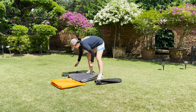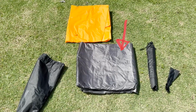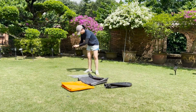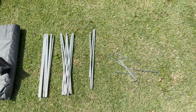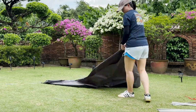Out of the box, this is what I got. The carry bag, the rainfly with pre-attached guidelines, the tent body with a pre-attached footprint, poles in this bag and stakes in this other bag. Inside the bags, you'll get 2 long poles, 1 short pole, a pole repair splint on the short pole, and 6 stakes. Briefly, here's how to set up the REI tent.